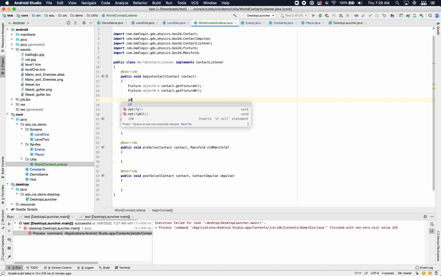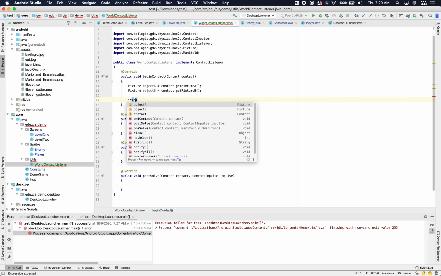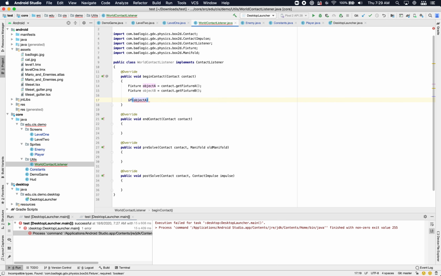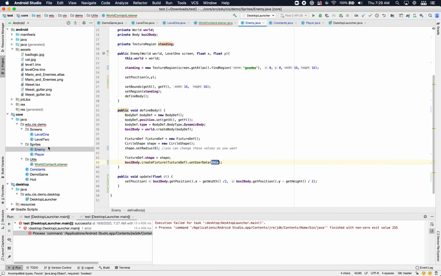So we're going to say if objectA.getUserData. User data is going to give us what we set, so it's going to give us this object.